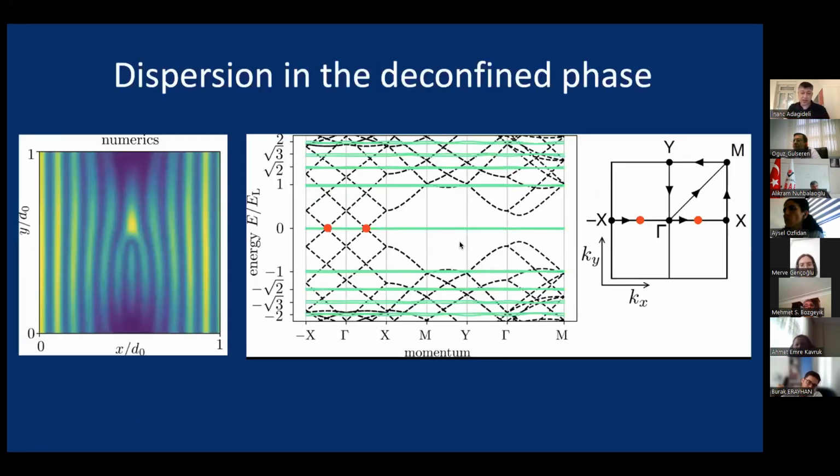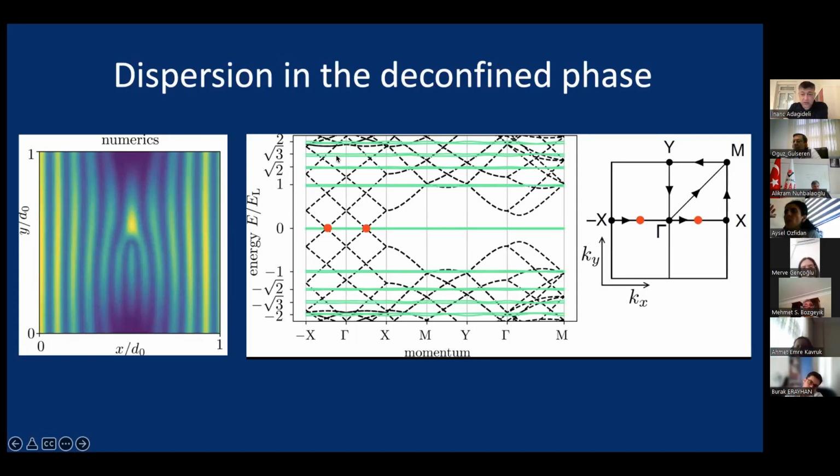And this is how it looks. So these are the energy levels. You see that they actually look very nice and flat. And these are the zero Landau levels of this particular system. And you see that the first, second, third, and fourth, you can see them very nicely sitting there.